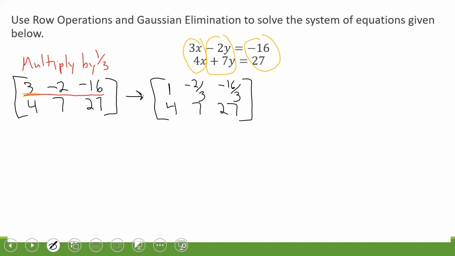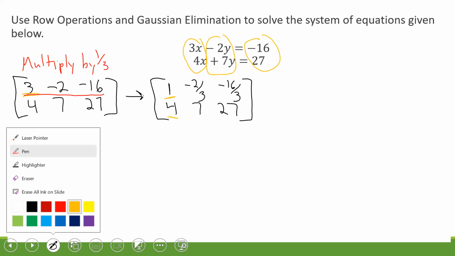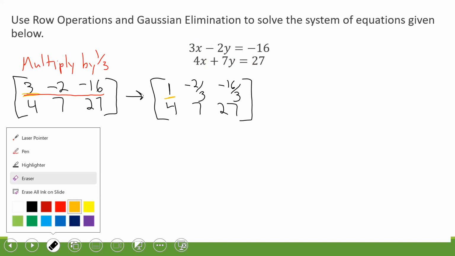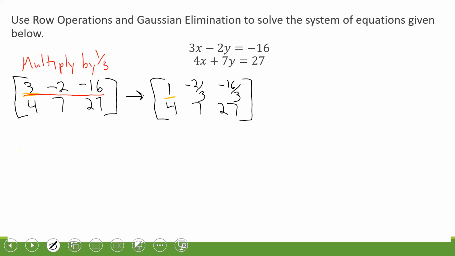All right, so we've accomplished our goal that first entry in the first row is now a 1. And we can use that then to eliminate all the numbers below it, which in this case, there's just the single number, just the 4 in the same column. And so what we do now is we think to ourselves, what could we multiply 1 by so that when we add it to that 4, it would make the 4 go away, essentially make it 0.